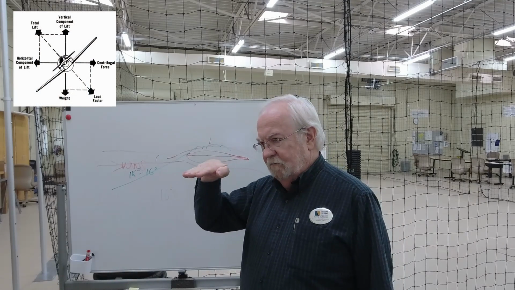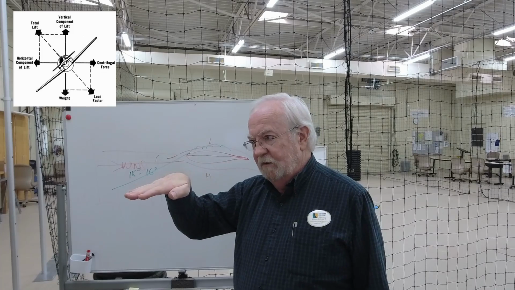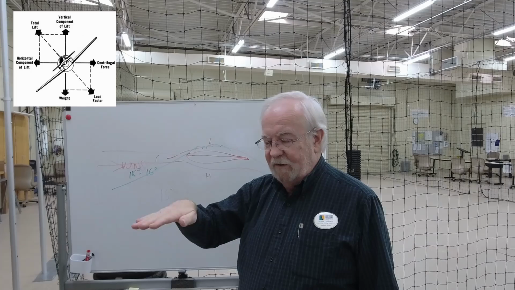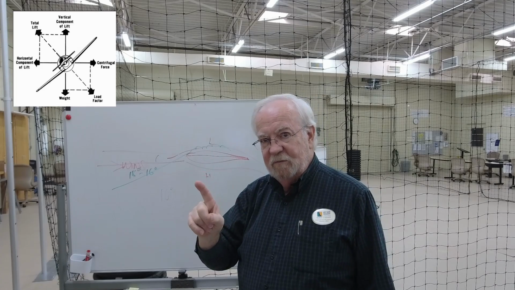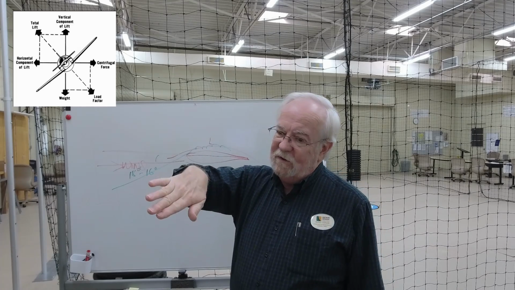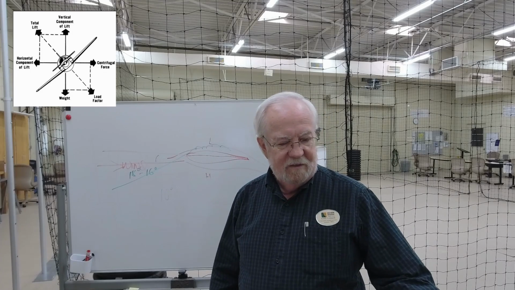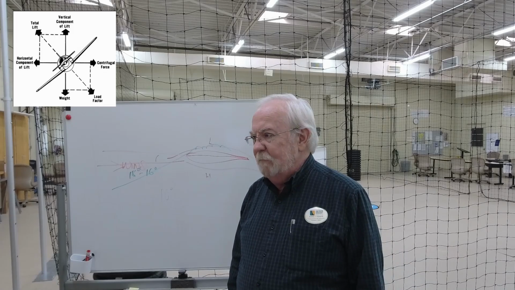The more would be load factor, an aerodynamic term. They'll ask you a number of questions about that. For example, which basic flight maneuver increases the load factor on a UAS as compared to straight and level? So they're asking the question, you're just flying straight, or hovering. The load factor when you're going straight, when you're not going up or down, should be 1 G. But when you're in a bank turn, now you're increasing the G's. That was what that whole chart was in the supplement, where you calculate it all out.